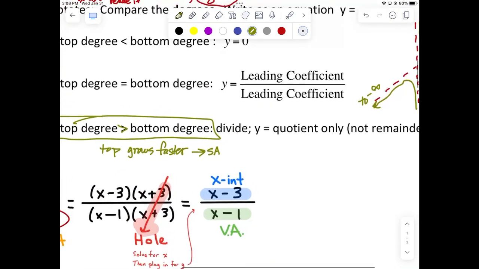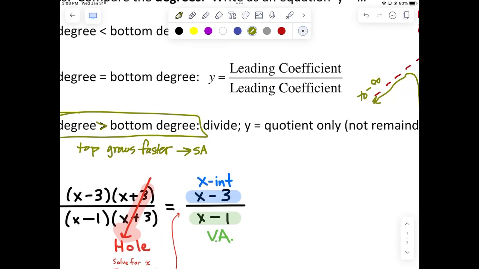Here's how you can tell real quickly. I want to make this obvious to you. Let's say that you have both the top and the bottom getting bigger. Let's make 4 little ratios here. But now the top is getting bigger faster than the bottom. So the bottom is growing 1, 2, 3, 4. But now let's let the top get bigger a little bit faster. 10, 100, 1,000, 10,000. What's happening to those ratios?